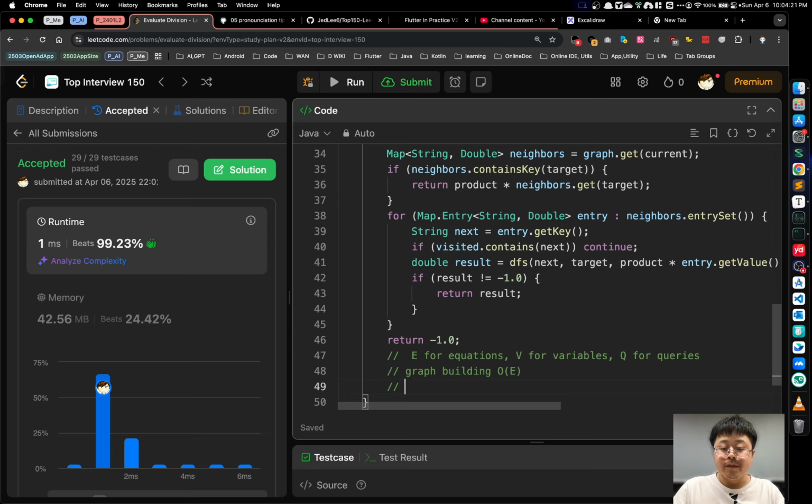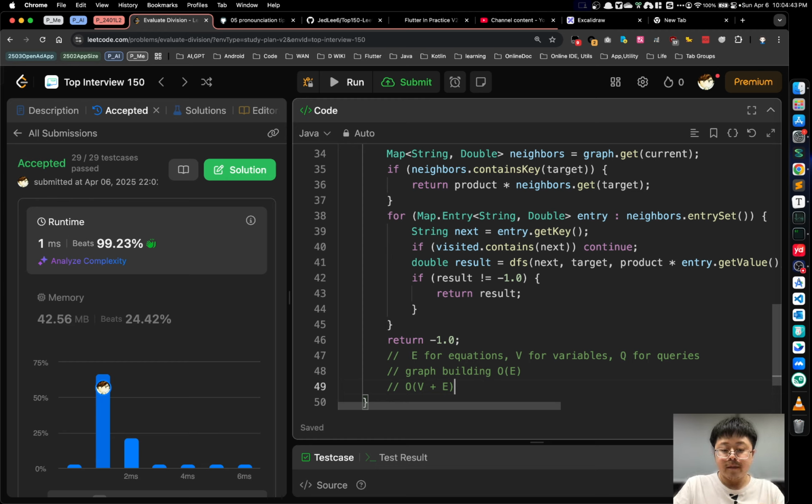And the number of edges in the graph is actually E. Therefore, a single depth first search would take big O of V plus E. And we have Q queries.